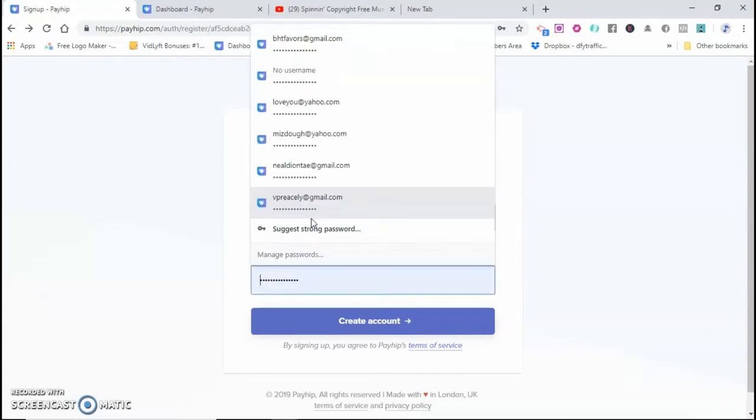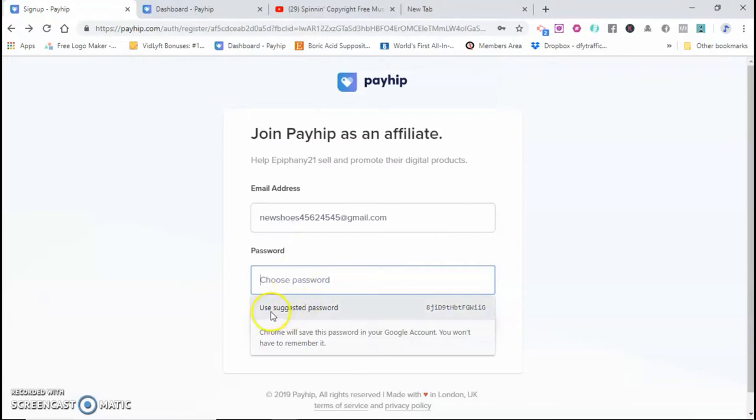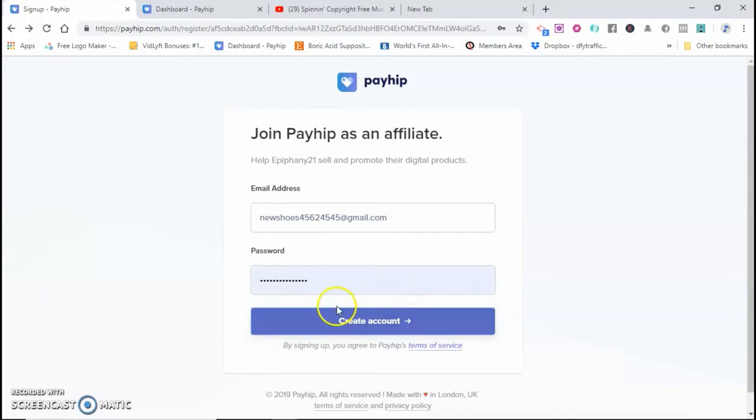Now, if you don't have a strong password, you want something that is really hard for others to guess. You want to have a capital letter in it, little letters in it, some type of symbol in it, and numbers in it. If you're not able to create a strong password, just go ahead here to Google. They have a suggest strong password option. You'll click that once, and then you'll see it appear here under the password box. You'll go ahead and use that password that Google came up with and hit create account.